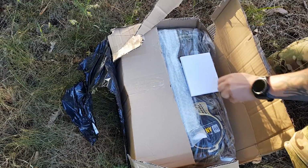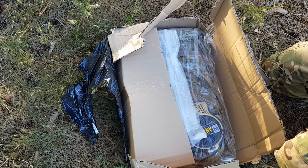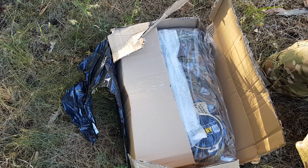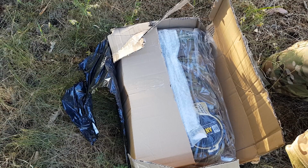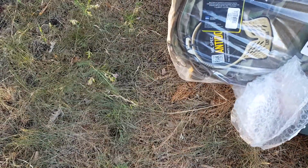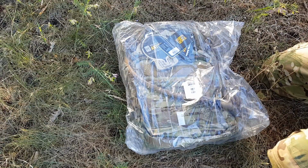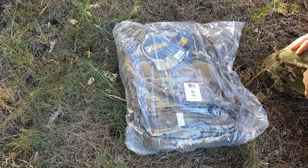Oh, it's upside down. Oh, that's only the receipt. Let's see what we got in the package. Bubble wrap. Box it away. This is how it comes if you order it online from RVS Citrus.